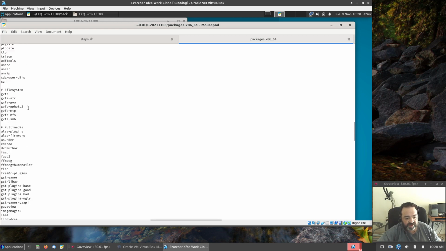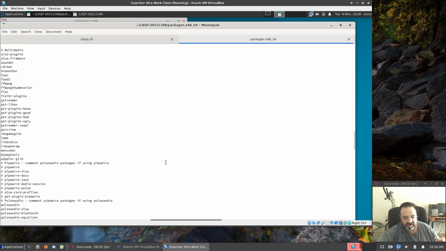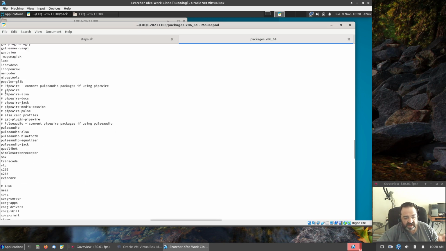After system tools, I have file system, and it's really just GVFS components. Multimedia, here's where I add a lot of stuff. You are free to remove a lot of stuff. I also give instruction of how to include Pipewire if you want to use that instead of Pulse Audio.